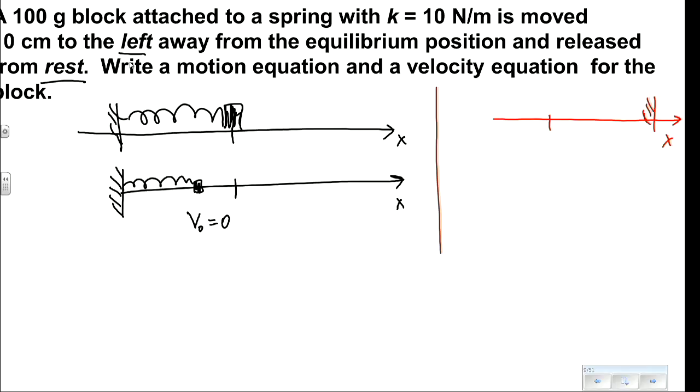I just need to remember that the axis still points to the right. And this is still my equilibrium. And this is my location, which is to the left of the equilibrium. If I let it go with an initial speed of 0, the spring is compressed here, so the restoring force wants to move it to the right. The spring is stretched here, so the restoring force still wants to move it to the right.